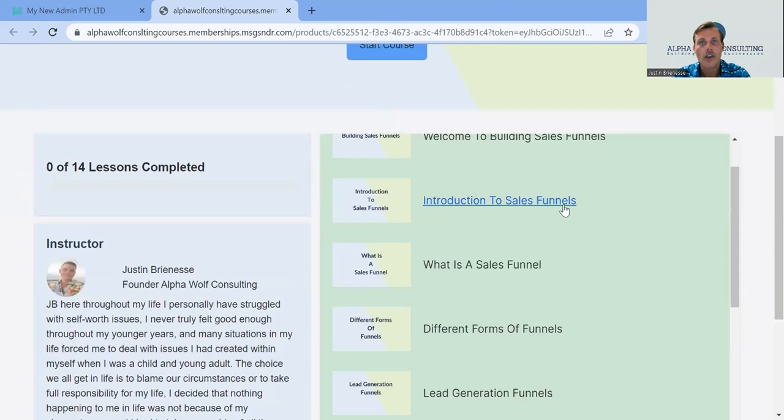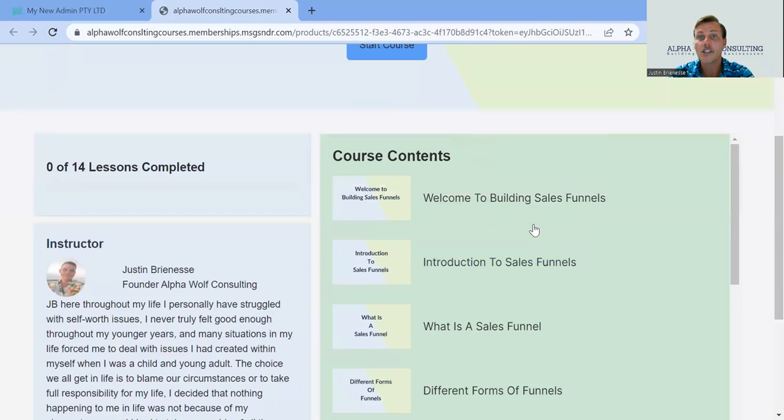So for example, I am a salesperson. So I am highly passionate about sales. Some people may be highly passionate about design. That is not me. I'm not a design person. So I'm not going to teach you how to design. Well, I do teach you how to design because you have to design, but the majority of this course is going to go around, how do we use a sales funnel to sell?